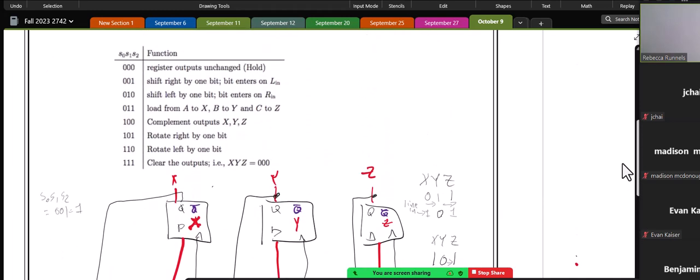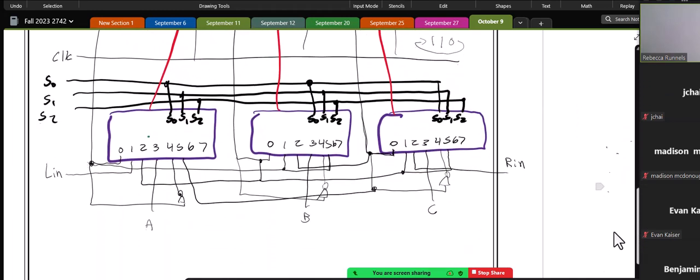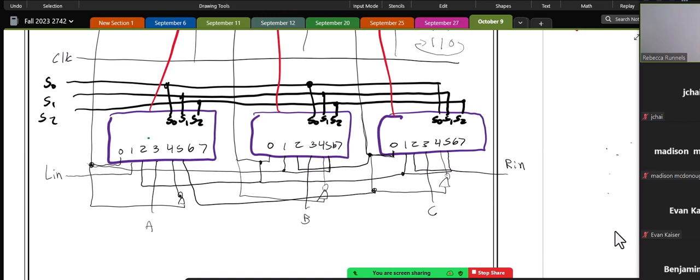And then 6 is rotate left by 1 bit. And so Z goes to Y, Y goes to X, X goes to Z. So this is Z right here. It's going to 6.